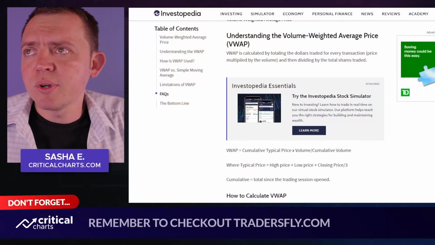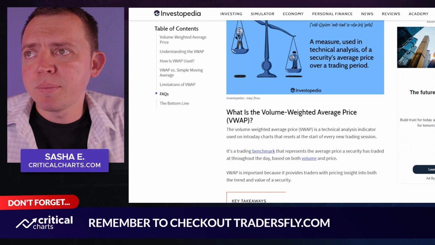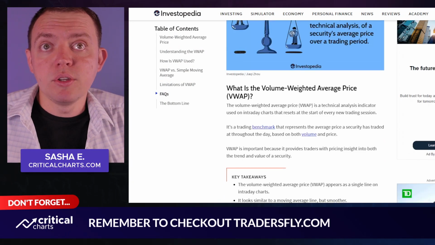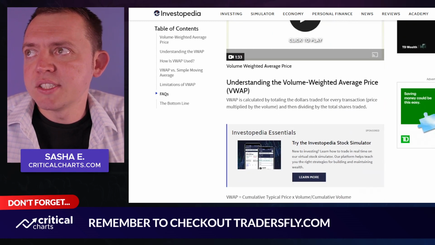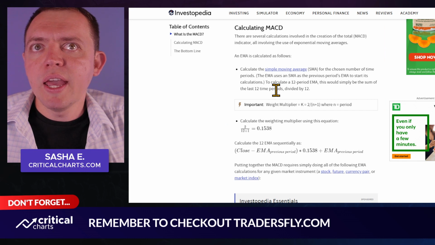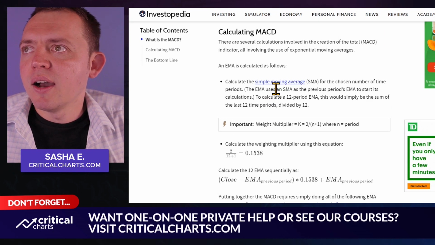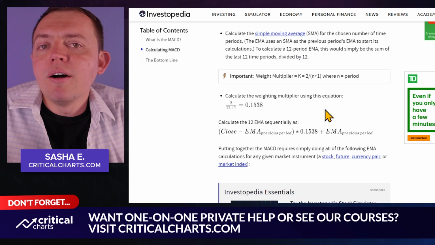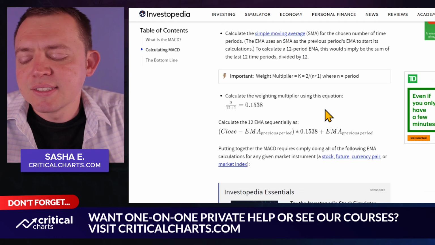But before we do, I just want to show you, even here, VWAP, for example, it's a volume weighted average price and volume. That's an indicator. It stems from price and volume. If you look at here, MACD, again, we're looking at the SMA, simple moving average, exponential moving average, and so on. So again, that's part of the indicator. A lot of these things stem from that.